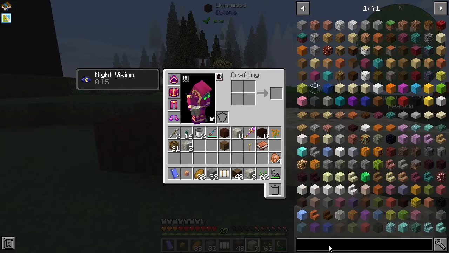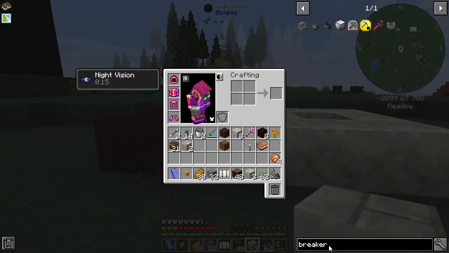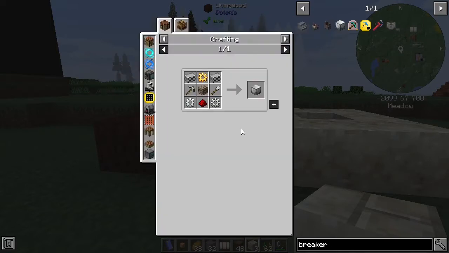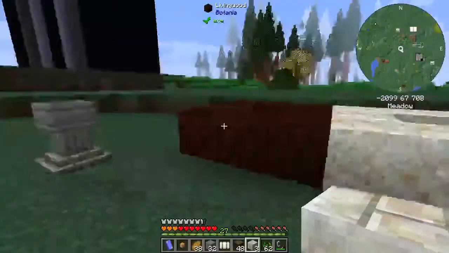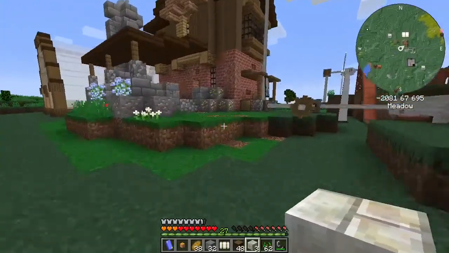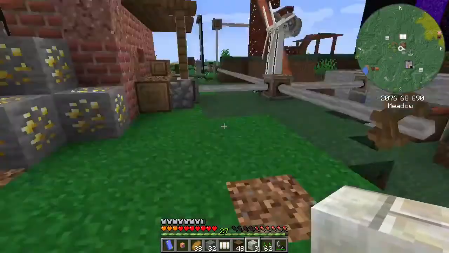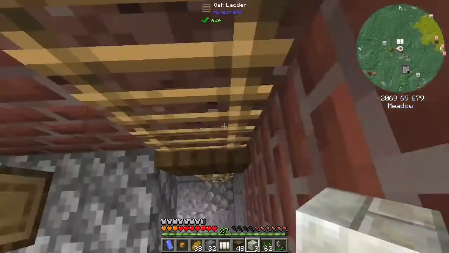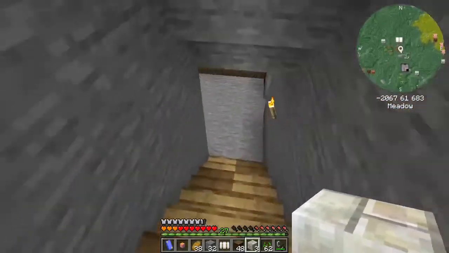And then there's also, as far as a breaker goes, there's another one from Industrial Foregoing as well. So let's take a look at those real quick, and then I'll probably make several of those and do some off-camera ingeniousness to see if we can set up something that will actually allow us to place and break these. But let's get our first ones made, right?